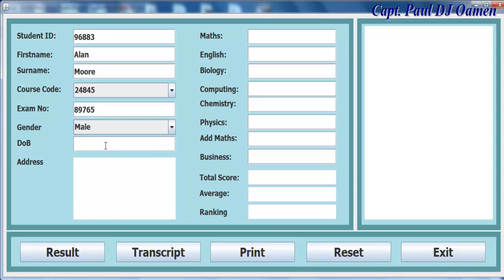Date of birth for Alan, 18 of this, and the address 45, let's say Carlton Lane, West. Let's say West End. Okay, enter his details there.